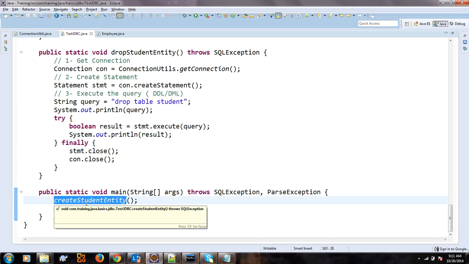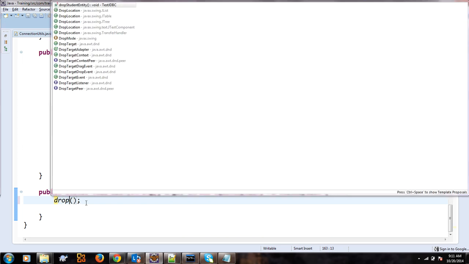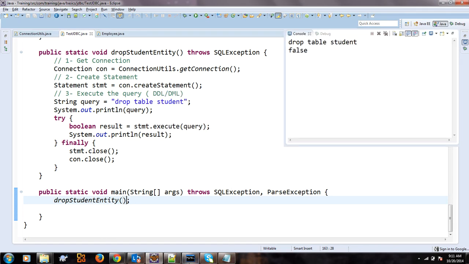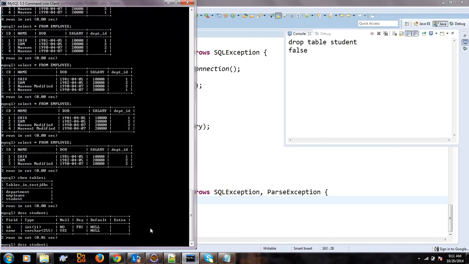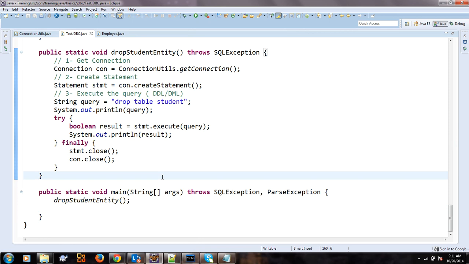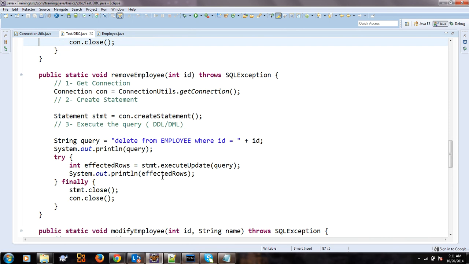Everything is the same. We just need to call this drop student. Let's see whether it is dropped or not. Yes, it's dropped. There is no student entity inside the database.